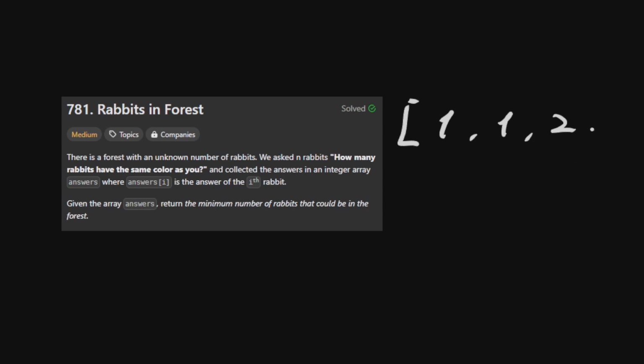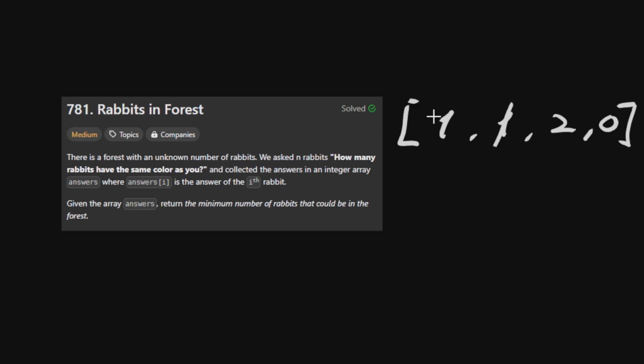Now let's say that here there's one more rabbit, so this rabbit said that there are no more rabbits with this color. So here we add 1 to the result every time we see a 0. Okay? Now what would happen if we didn't have this 1, for example?